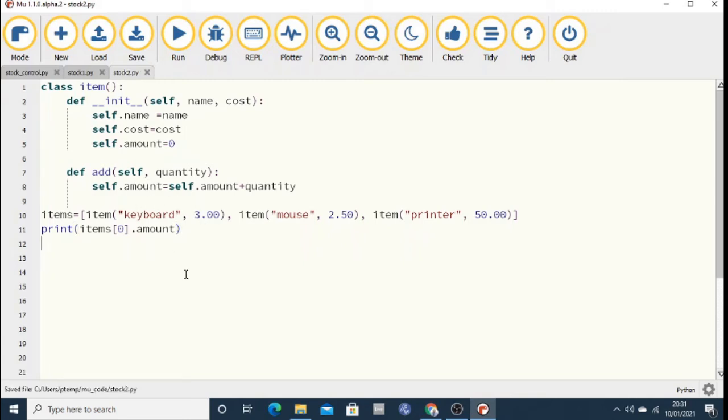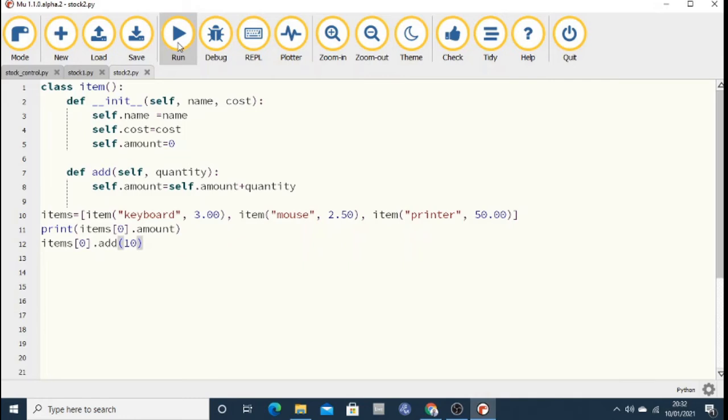Now what we'll do is we'll run this little method called add. It's this record that I want, so I'm going to get hold of that record. Where is it? Well, it's items 0, the first record that I've got, and I want to run this little subroutine which is bound to it, it's attached to it, and it's called a method, add. I'll just say I've got a shipment of 10 of these keyboards. I've changed one of the attributes in this record, I've got hold of the record, I know whereabouts in the array it is, and I've also just added 10 to the amount.